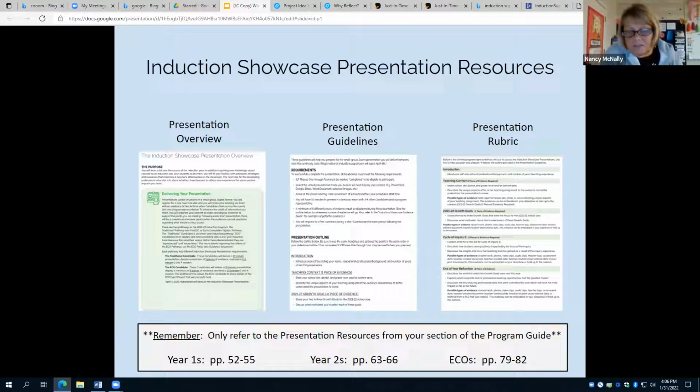And then you said that our candidates actually have to choose whether it's a video or otherwise as far as the presentation by April 4th, or is that the beginning? That's the beginning of when they can register. So we haven't pinpointed a date yet where we want them to let us know whether they're going to be videotaping or doing it live, but we will let them know when we get that date out there. They will have to let us know in advance what they're going to do. I don't think we've come up with a date, but we talked about needing it to be fairly early so we could plan.